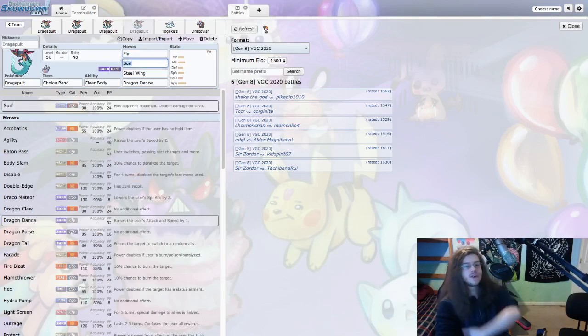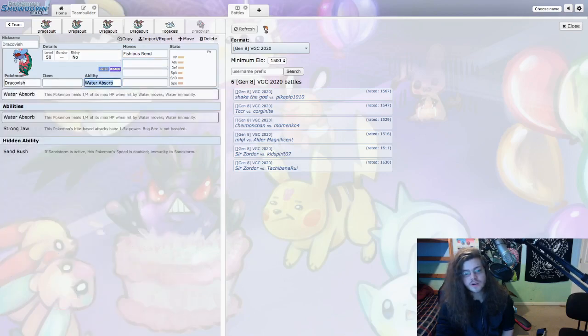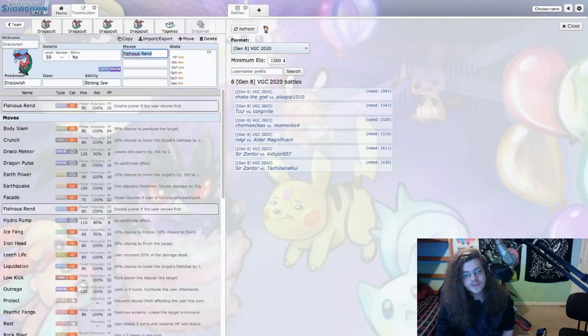The main reason Surf is good is because it sets the rain for a Dracovish or something to come in. Ludicolo, Seismitoad, any of those Pokemon can come in and use their abilities. This is going to be a strong draw. But hitting a water-boosted Fishious Rend, what lives that? What can live that? And then you give this guy a Scarf or something.